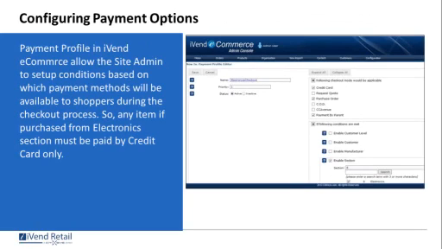Then, as I was talking regarding the payment profile, it helps the site admin to set up conditions based on which payment methods will be available to shoppers during the checkout process. So you might have configured your e-commerce to give options of credit card, request code, purchase order, COD, CC Avenue, payment by parent, but you want that out of this only maybe one or two payment options are available based on certain conditions like the product category, maybe the customer level, or maybe the manufacturer, maybe a certain section like electronics, apparels, etc. So you can further restrict the shopper with the available options by which the shopper can check out with the help of this particular feature.